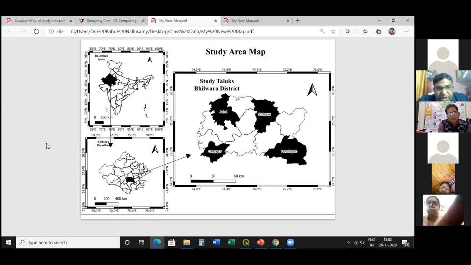Just a minute, sir. There is one participant who wants to share the link of the village level data in the chat box. So if you are free, please share the link in the chat box for the village level data. So I will do one thing, sir. I will share my entire PPT in which all the links are stored, so that you can share it with your participants. Yes, yes, that will be good.